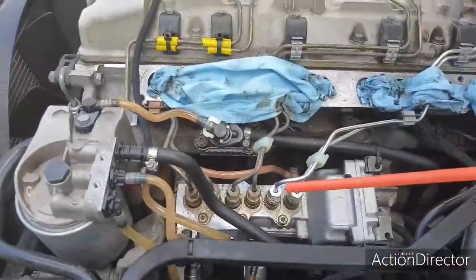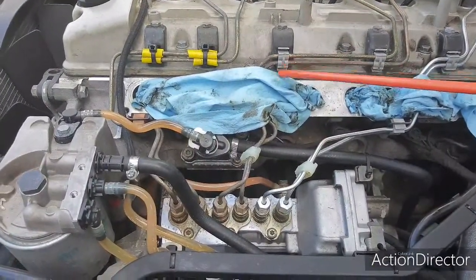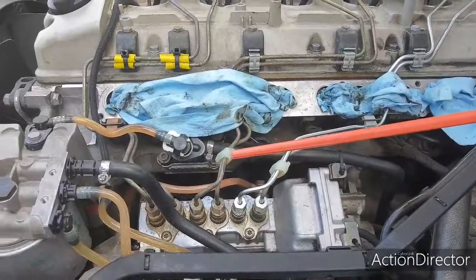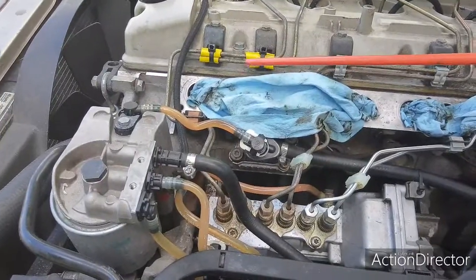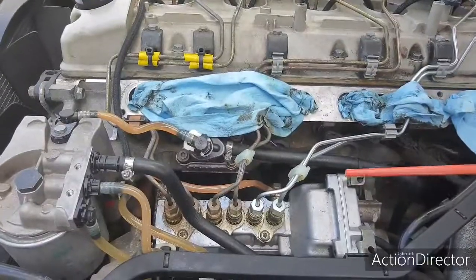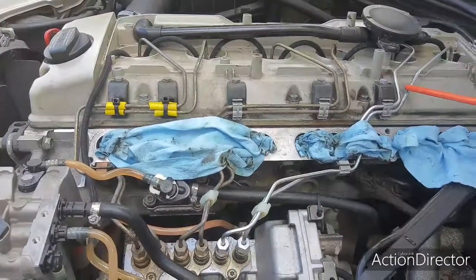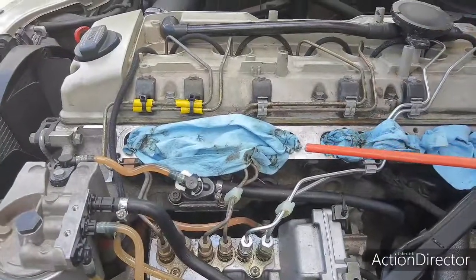And a couple other small notes here. These clips right here are essential. You see, there's one right there, right there, right there, and one right there, as well as these here. These are homemade versions until I can get the proper clips. The reason these are essential is because it keeps the hard lines from shaking around like crazy and eventually cracking. And they will crack, because that's what happened back here. This line here actually fatigued, cracked, and it was shooting a 3-foot stream of diesel fuel up.